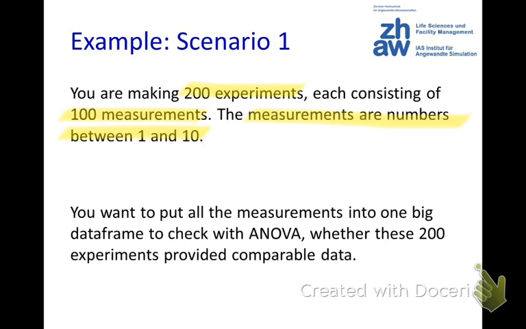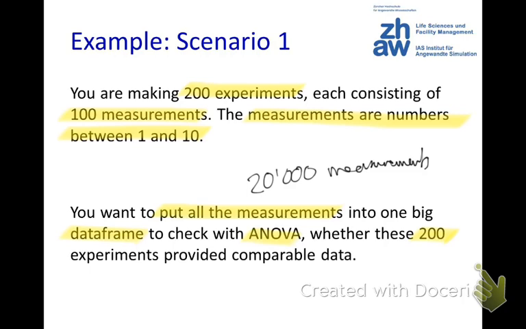Now you have those 200 experiments and you would like to put all the measurements that you obtained, so these 200 times 100, 20,000 measurements, into one big data frame to check with an ANOVA, analysis of variance, whether the 200 experiments provided comparable data.